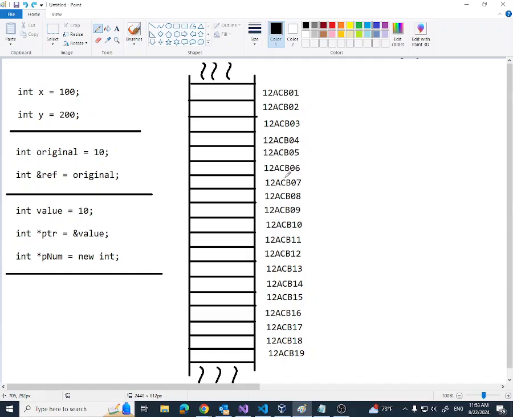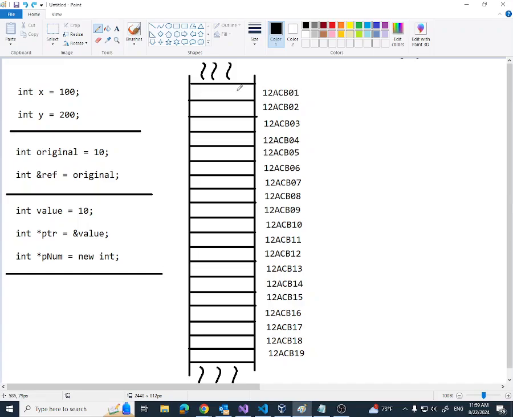Now, what you need to know about a memory location is that every single memory location has something called the memory address. And every single memory address is a unique number. Now, the numbers that you see here represent those memory addresses. But you have to understand those are just numbers that I came up with. In reality, the numbers are way longer than that. What I'm trying to do here is just to give you an idea, so you'll be able to imagine what your memory looks like.